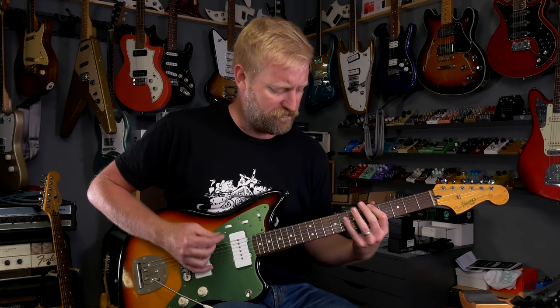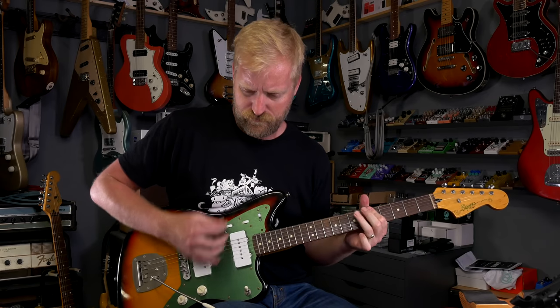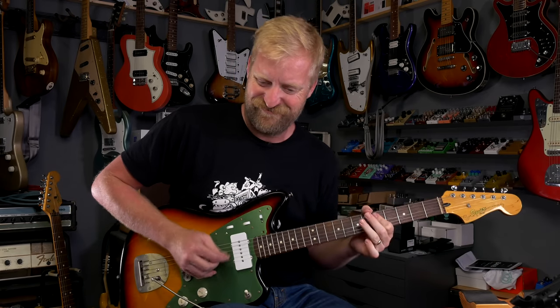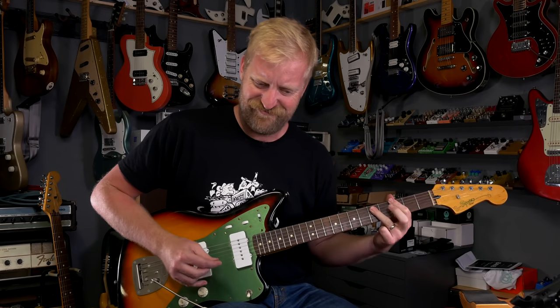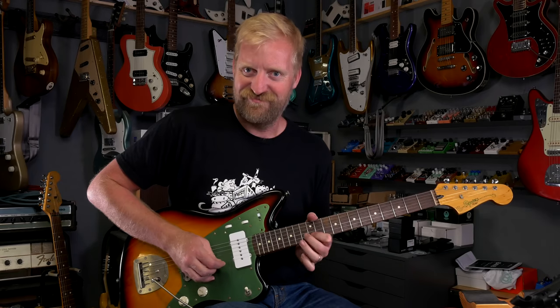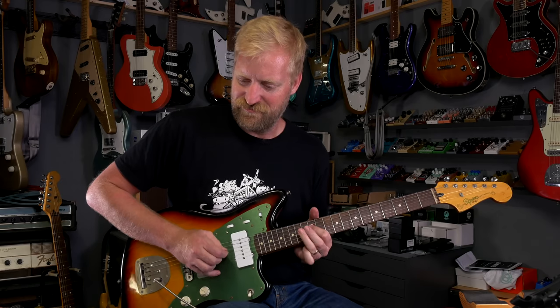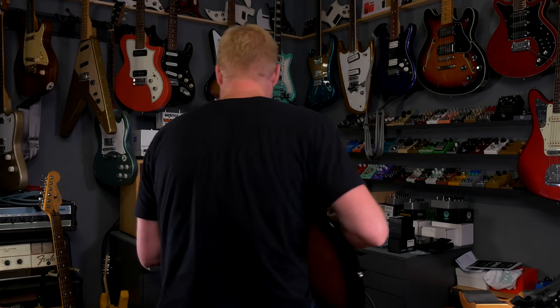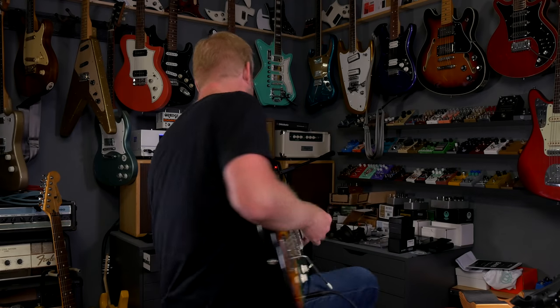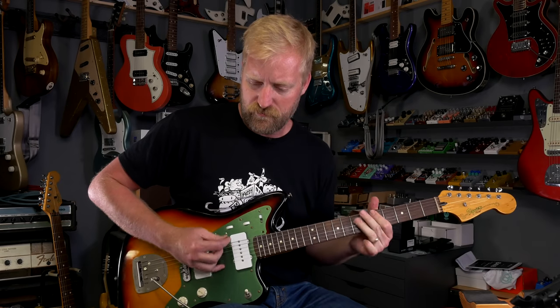Octave fuzz. Not a lot to learn from there other than octave fuzz sounds cool. This is the Rev G2. On the bridge pickup.